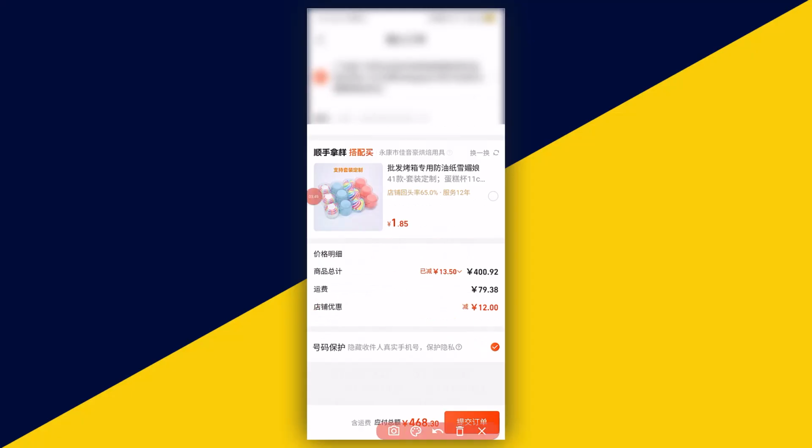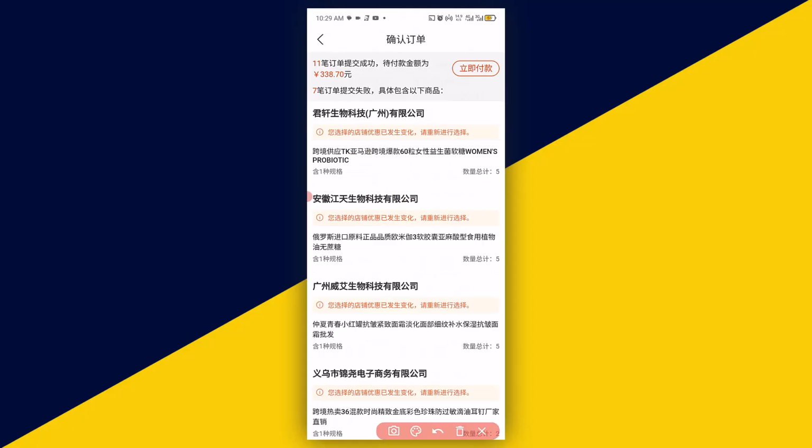Okay, the next thing you need to do is proceed to payment. Click on here to proceed. Next, click on here, and click on here to proceed with payment.